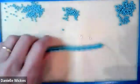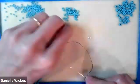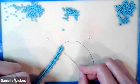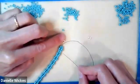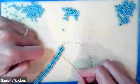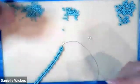Okay, so starting with the wire guardian, I'm exiting from a 10. It's good to exit from one of the smaller beads. An 8 would be okay too, but if you're using a 6 as your end bead and you try to attach your wire guardian, it's going to sink into the bead. So I always try to end with a smaller bead.